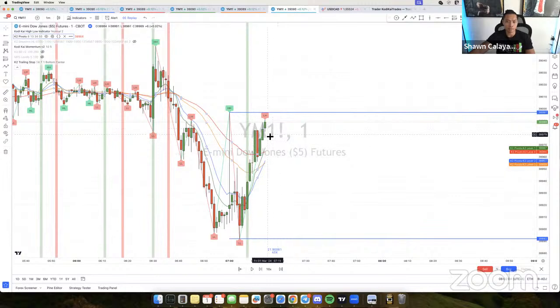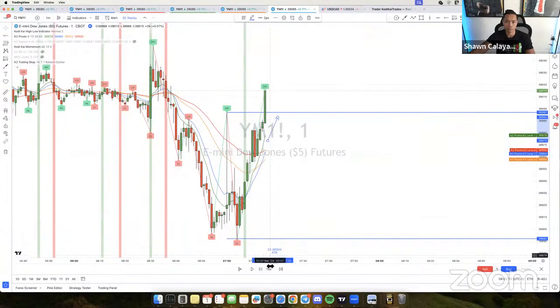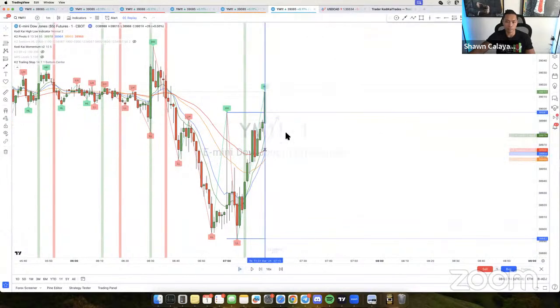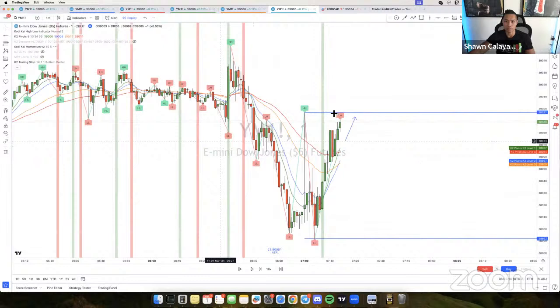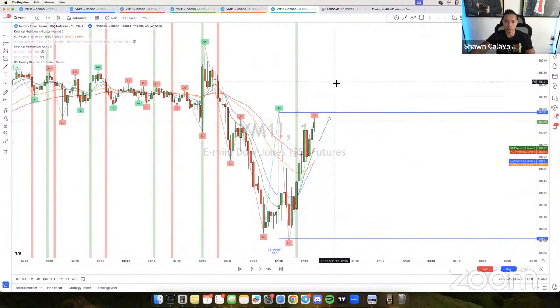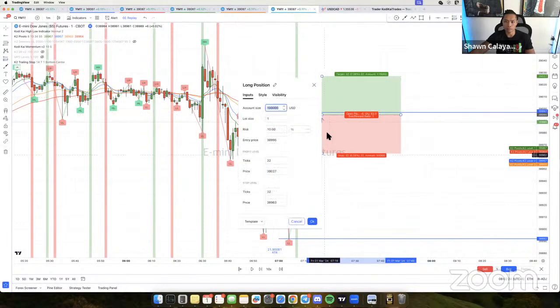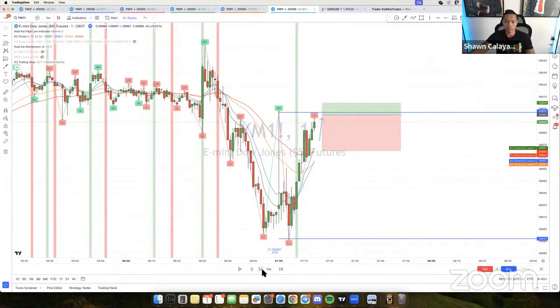If I see price climbing up right here, I'm like, okay, price is probably going to come and hit this area. So when price gets really close to it, say it's pushing up a little bit, not the full candle, but price is right next to it, I would just hit a market order for a buy. I'd get in a little early, like right here, so my entry would be slightly below it, and then it would just go straight through.